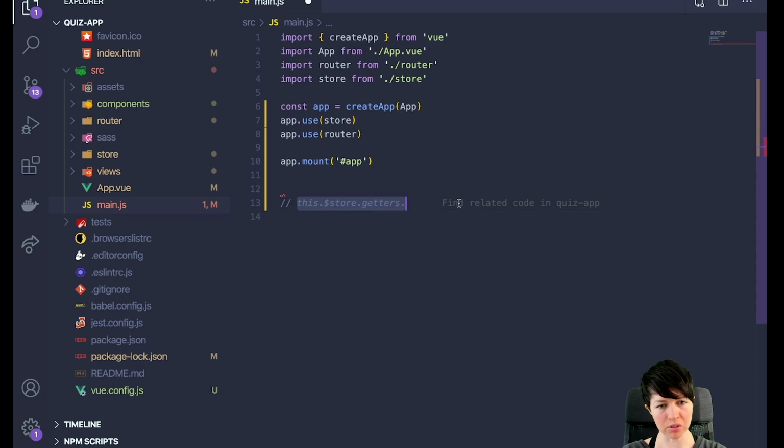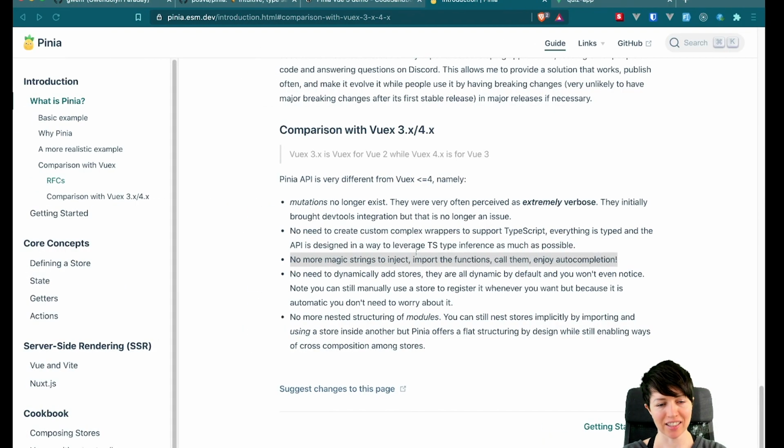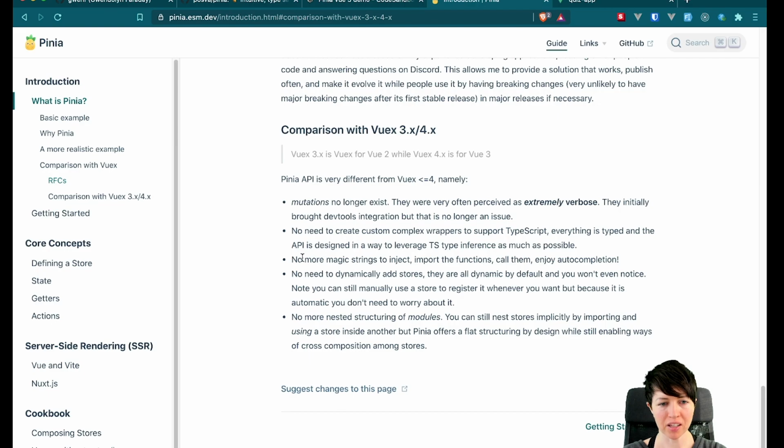You have all these randomly injected pieces of state on this context in your component. So it's using dependency injection. That's kind of like a magic injection that you have to know about. But now you explicitly import the functions that you want to use. It's not just injected onto your this context, which I really like.